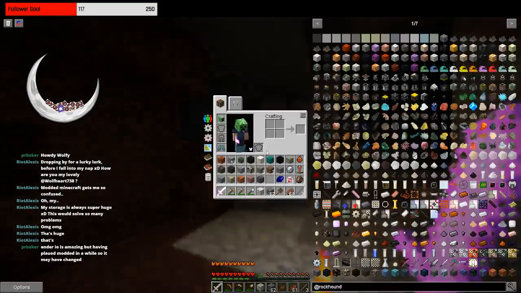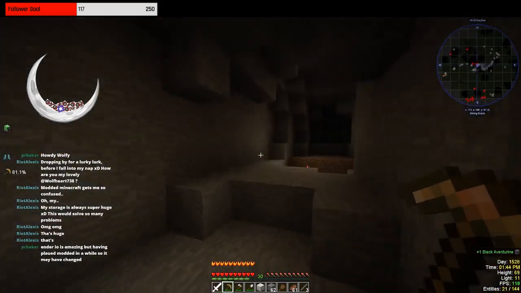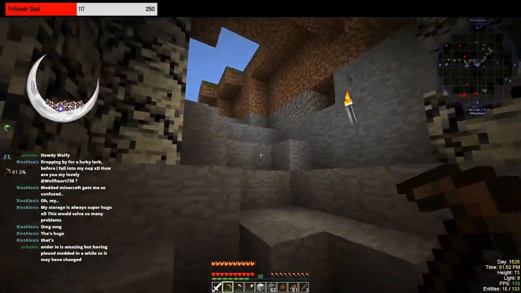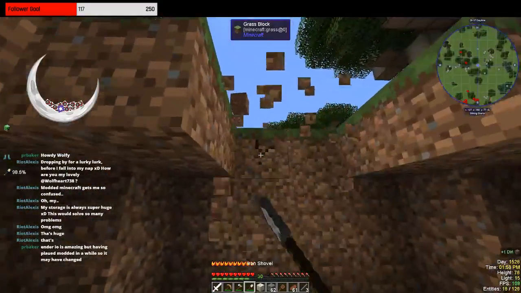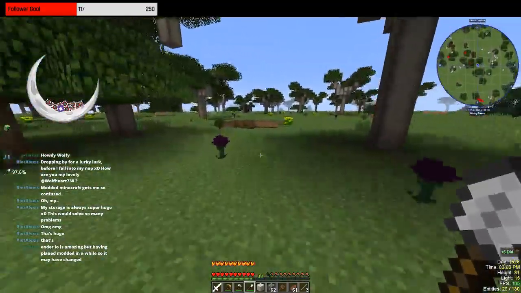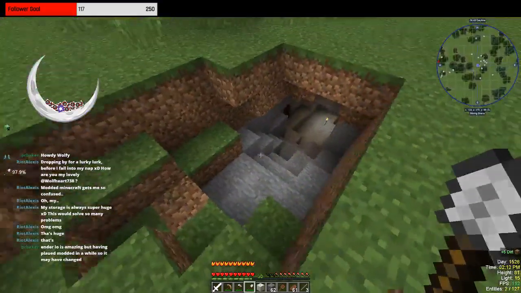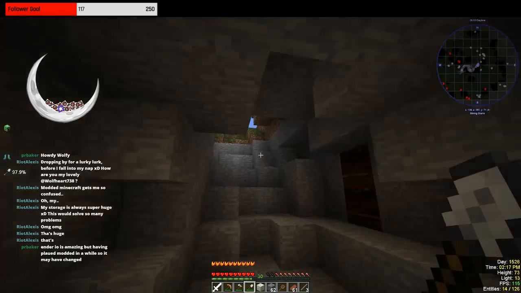I am out of torches. I am out of coal. What do we got? Is there a coal pocket? Why do I not have any coal? Say it was over here there was? It's not the other hole. It's the other hole. I think there was coal in here. No? Okay.